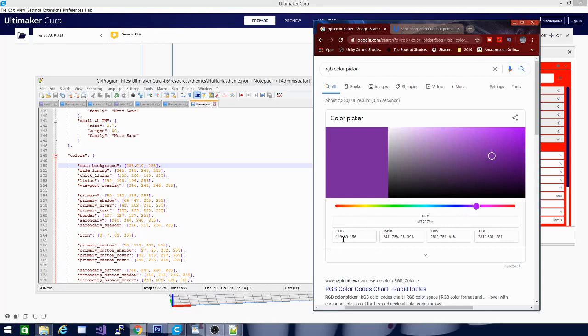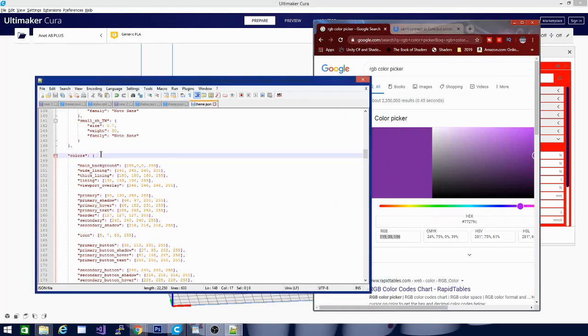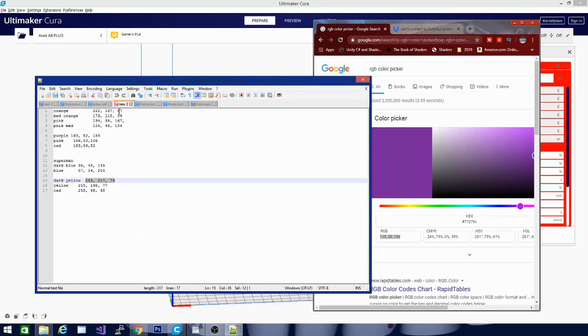I am going to be using RGB, so we'll take these, and we're only replacing the first 3. So I actually like this purple color though for what I'm going for, this eggplant. So we're gonna take this, and I'm just gonna put it right there for right now. This code won't actually run with that right there because it has to be exactly what it's looking for, no extra data. And actually, let's just take that out so we don't have to deal with it. I have another file over here which are colors for some of the themes that I'm using.